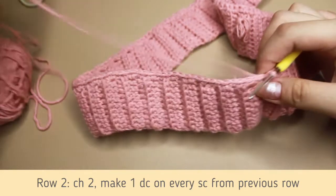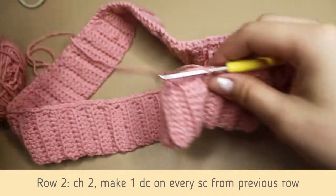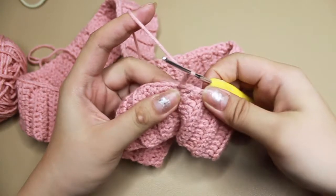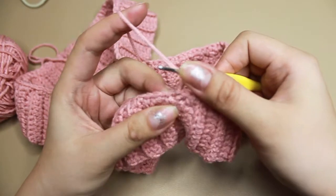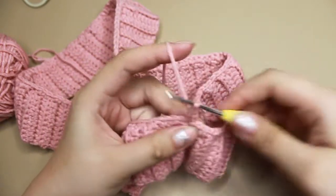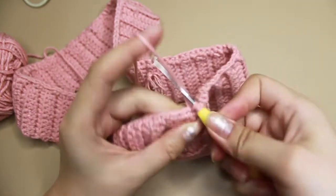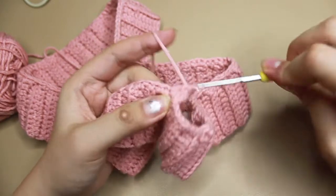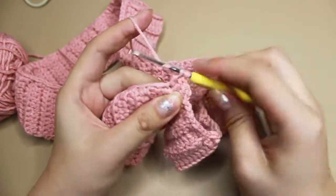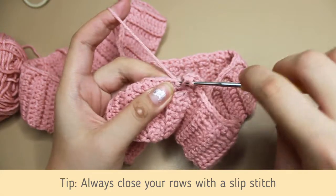Now, begin your next row by chaining 2. Make 1 double crochet on every single crochet from the previous row. Once you went all the way around, don't forget to finish your rows with a slip stitch.